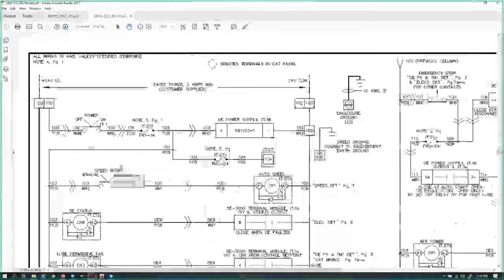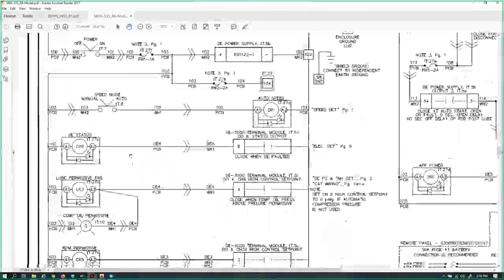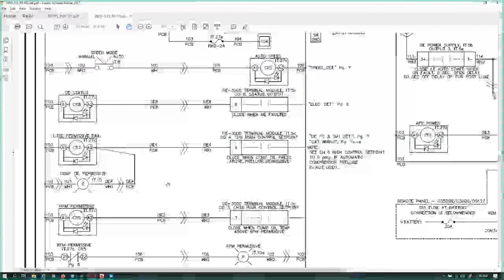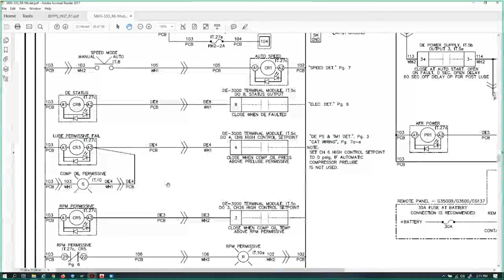Sorry, I'm jumping around all over the place. So the next thing I'm going to ask the tech over the phone is, when you were starting this thing, did you happen to notice that green light on the front of the panel light up ever? No, it never lit up, he says. And I said, okay, well, sometimes those lights burn out. Can you verify while it's cranking, did this relay ever energize? He says, well, no, it never energized.